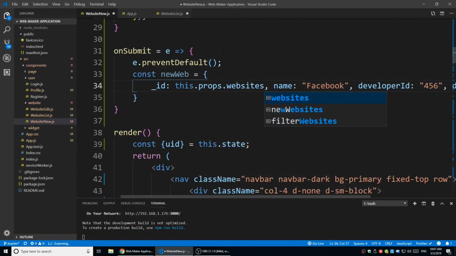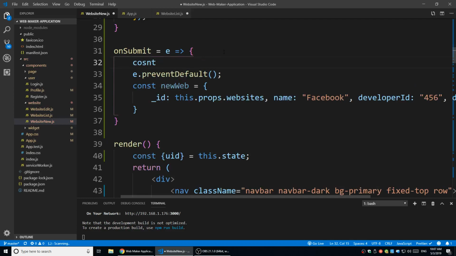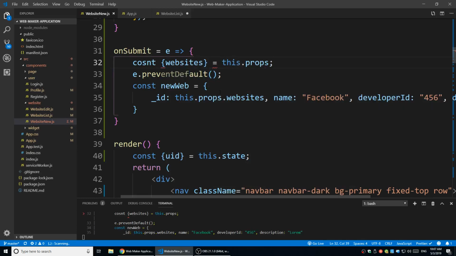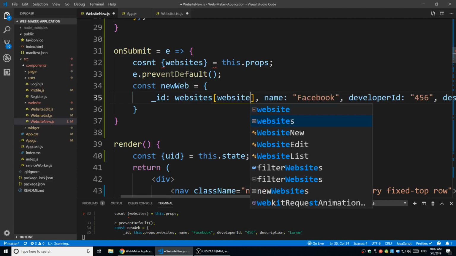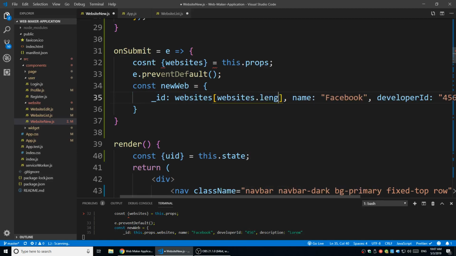I'm gonna do a destructure in here: const websites equal to this.props. Then websites.length minus 1, and that is the last item's ID, and change that into a number.